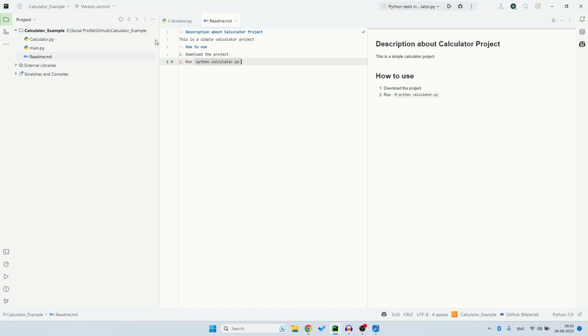So here you see it automatically changes it to python calculator.py from the file, but I have not defined it in main.py, but I will. So normally you have to do a little bit of changing to what AI is generating, but as you can see, it's very fast compared to writing everything on your own. Then follow the instruction and enjoy something like this. You can add a few more points if you want.